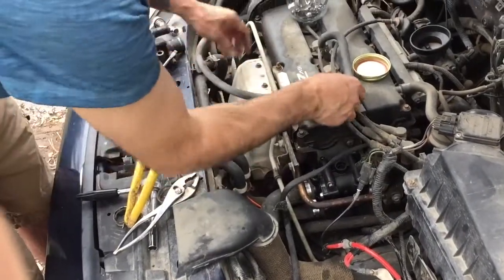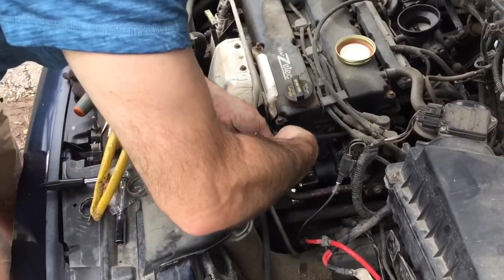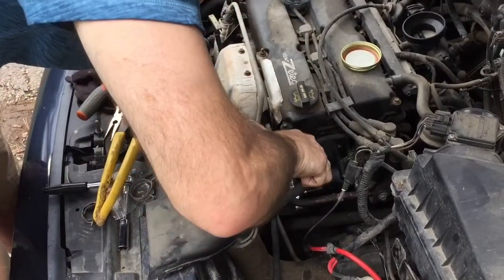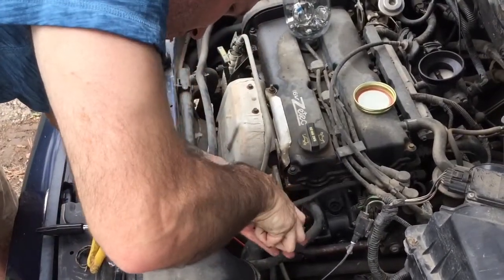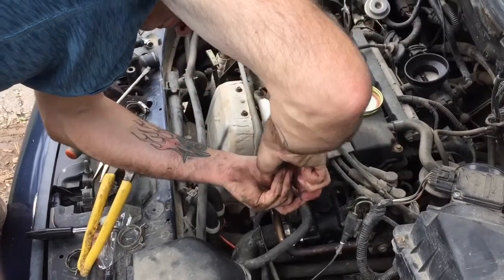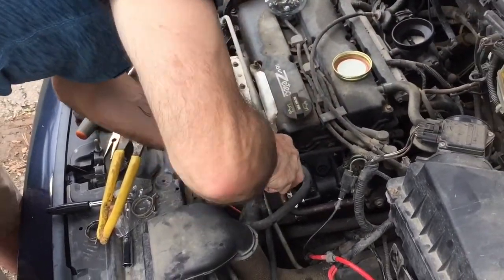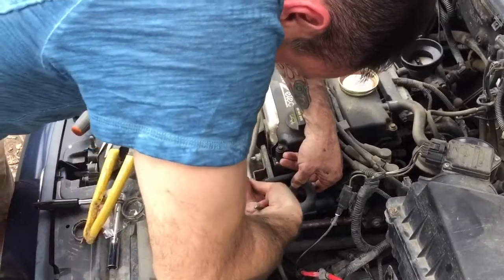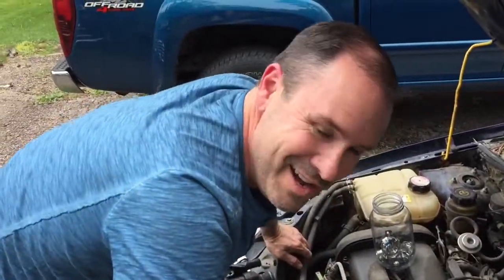Now, I've got this one last hose to put back on top here. I'm just using the hose clamp that came with it because it's not hard to reach, and I can get to it with pliers. So if it ever needed to be replaced again, it wouldn't be that hard. It's just those other ones down below. Maybe I should have. There it goes. Man, almost there, guys. There. Okay. I got it bolted on.